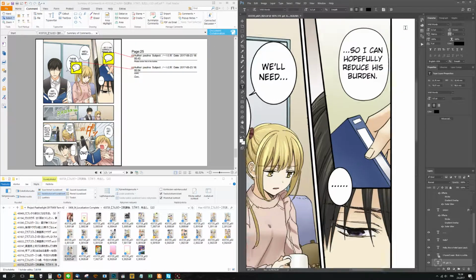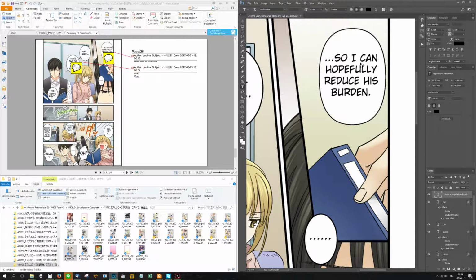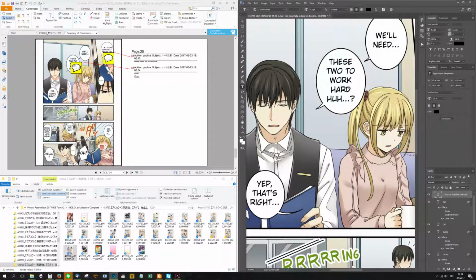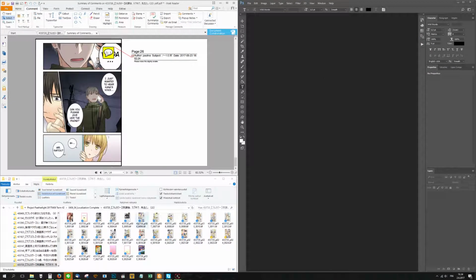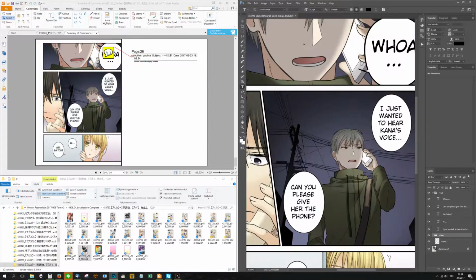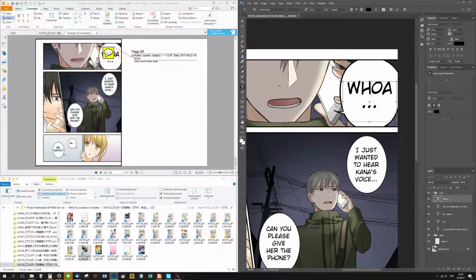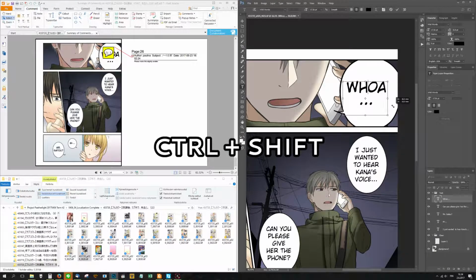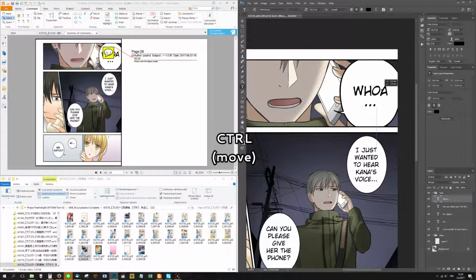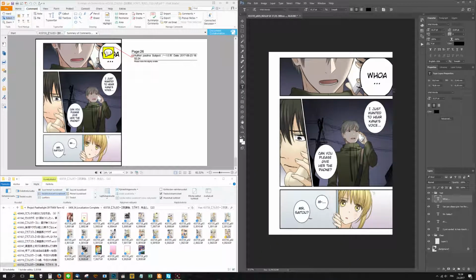Okay, these two, as you can see, are slightly too far up, so make it slightly here. And here a comma is missing, like so. On page 26, make this slightly smaller. Alright, we can simply hit Control and Shift to make it slightly smaller, and then center it again, like so.